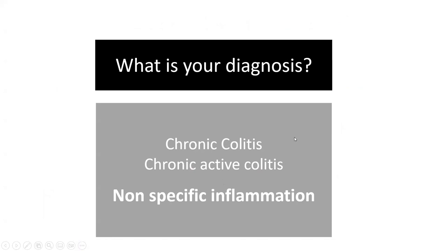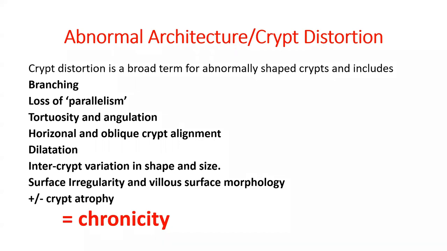I kept emphasizing to you that it is very important that you don't limit yourself to very generic descriptions of your biopsies when you deal with GI biopsies. So you don't tell me chronic inflammation. You need to be a little bit more specific. However, the term non-specific, for the first time, we might use it in the context here, but you will need to understand why and how, and where in your report you will be able to mention the word non-specific. That's the exception to all what I have said.